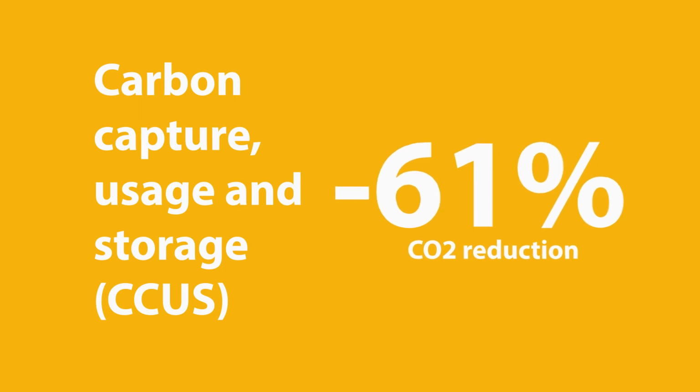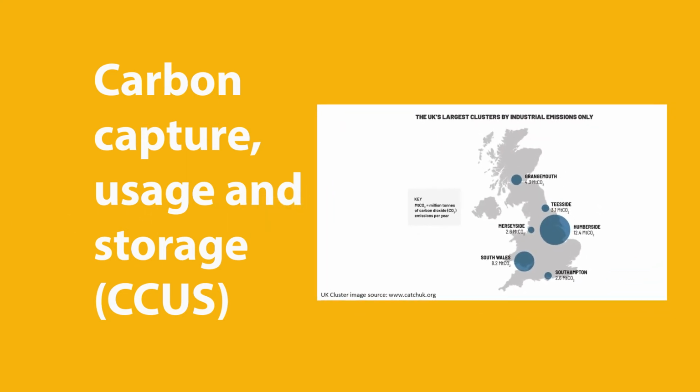Carbon capture might once have felt unachievable, but there's a huge amount of work underway in the UK and internationally. And government has set the target of at least 4 low-carbon clusters by 2030 and at least 1 net zero cluster by 2040. A number of cement plants are connected with these clusters: the Hynet cluster in the northwest of England, the South Wales cluster, and the Nexus project in Scotland. CCUS will be costly to deploy and has got to be done without risking the competitiveness of UK industry. Financial and infrastructure support will be vital for transport, long-term geological storage and reuse.